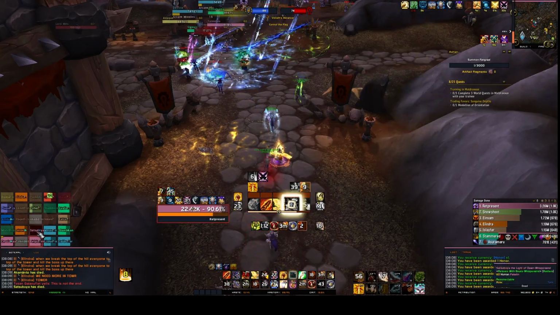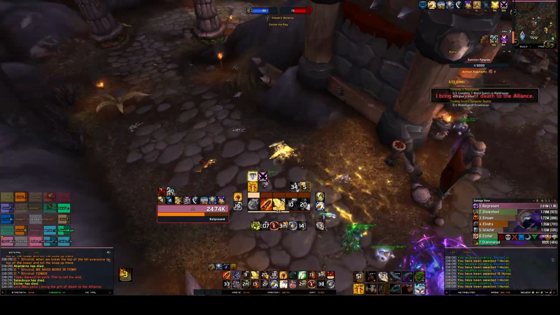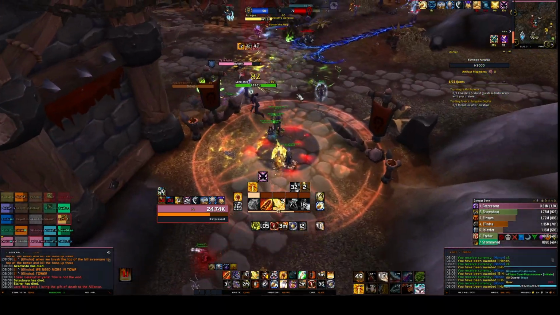so I had to back off a little bit. And at this point, all of my cooldowns are down. I do have Blessing of Protection that I could use, but normally I save that for healers. I don't really want to use that on myself. So I'm going to back off a little bit.